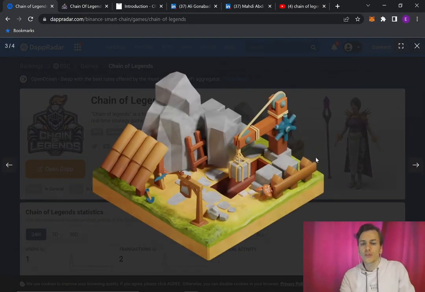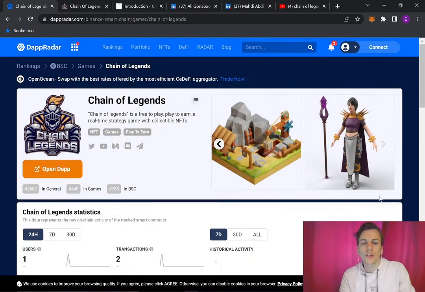We see a couple of screenshots right here, or I should say 3D in-game assets. I believe this seems like a mining area where you can supposedly build mining machinery in order to mine and then sell the assets for their token, most likely. I could only assume guys because the information is not given to me so far.